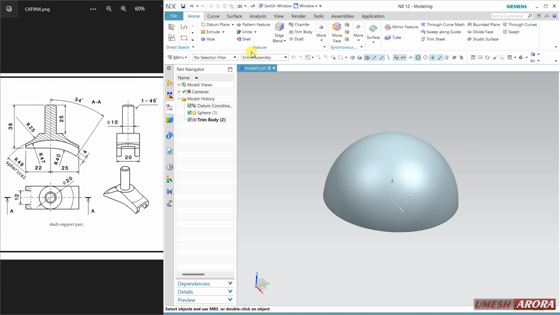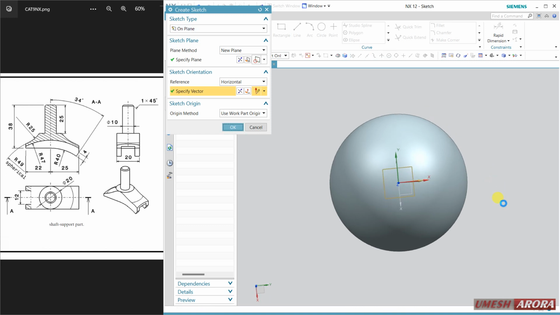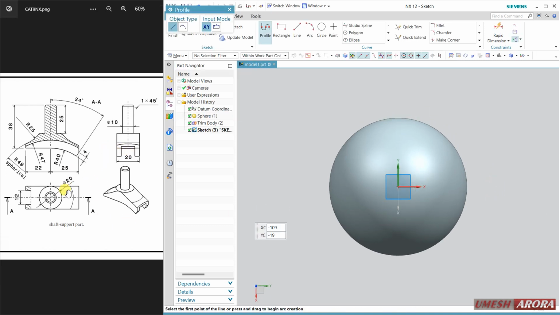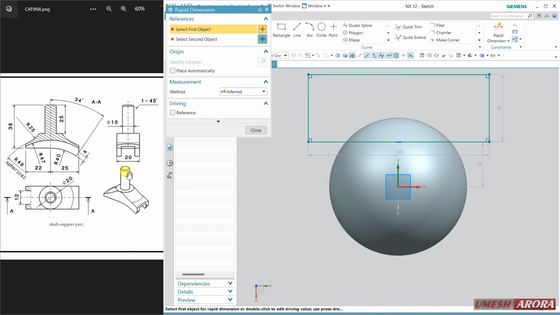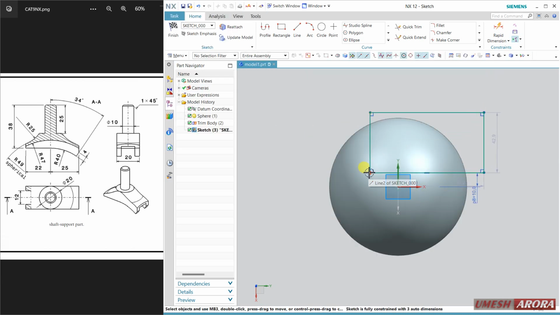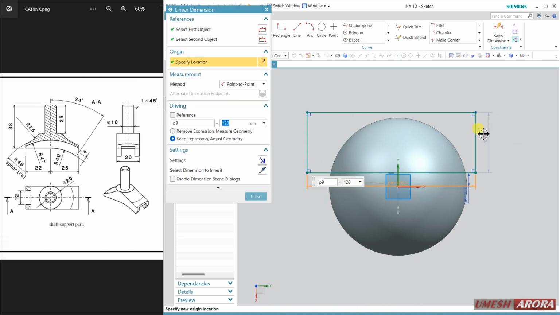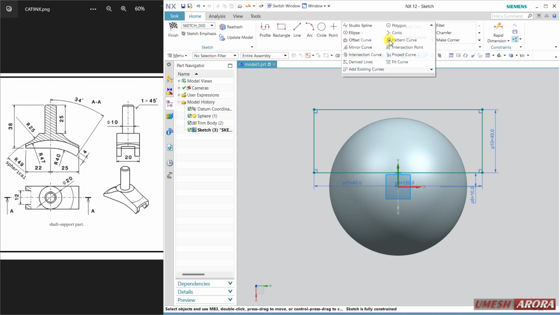Now go to the top X, and I need this 20 only, so this upper portion and lower portion should be cut. Click here, and now dimension it. This gap is 20, so half of 20 will be 10. Drag here, now dimension it, and dimension this, and this again, and now mirror it.